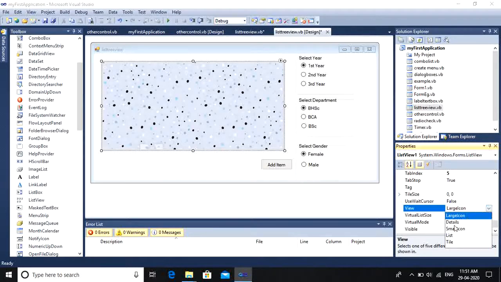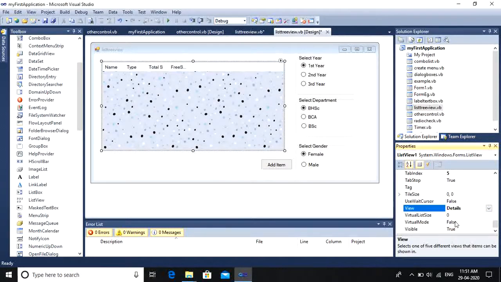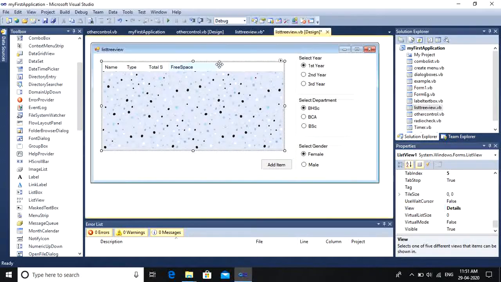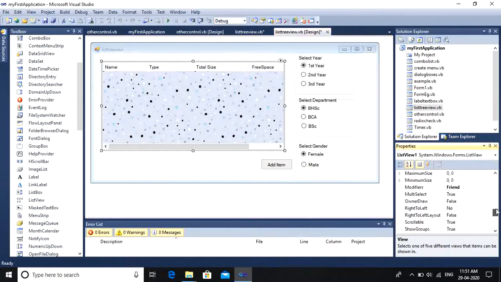Here we have 5 views: large icon, details, small icon, list. I'll go to details. So here we have the details. Okay, so name, type, total size, and free space. Now we have 4 columns, and let us go to the groups.